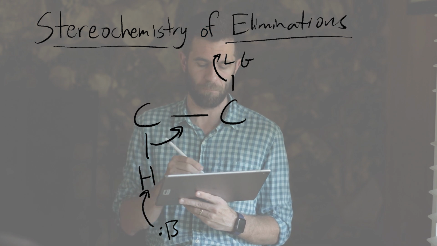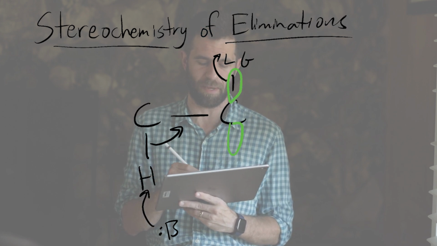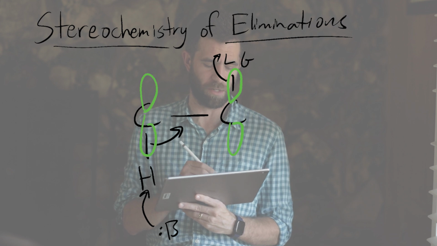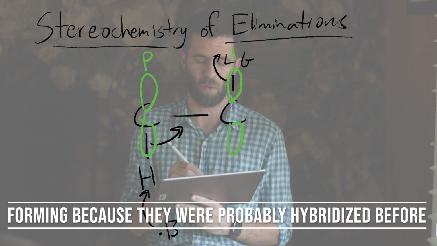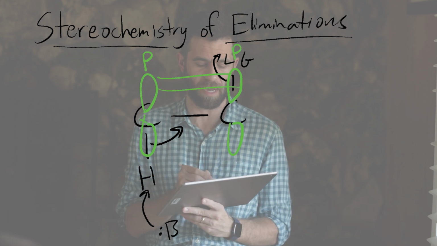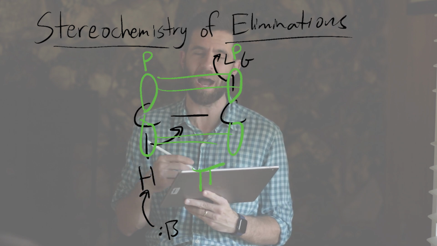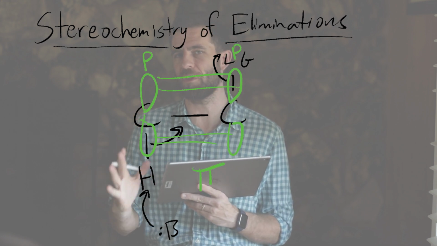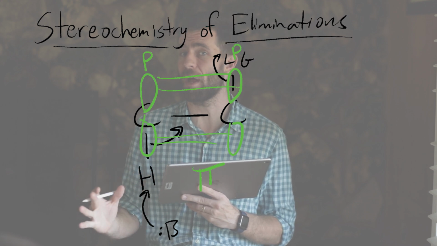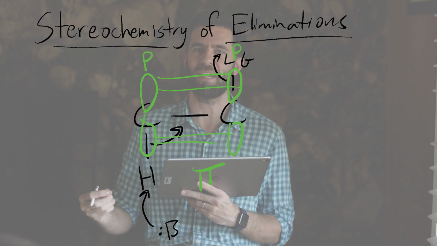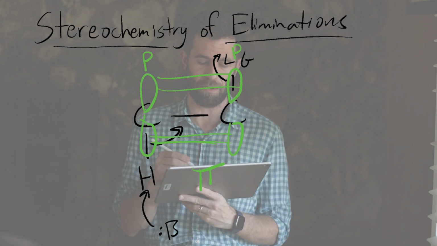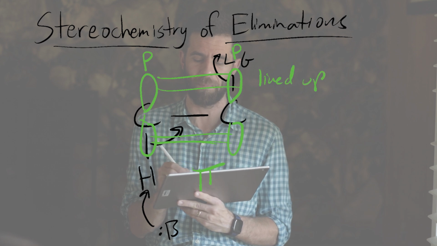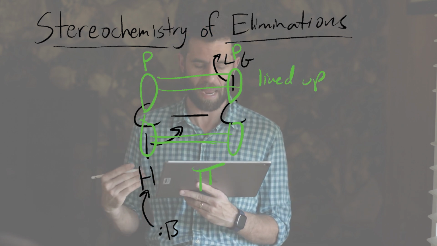Now, the reason this is so important to remember is because there are some orbitals going on here. If you recall, there is an orbital that this is leaving, and there is an orbital that these electrons are in. And what those electrons end up forming are 2p orbitals. And when 2p orbitals link up with a pair of electrons, we call that a pi bond. Now, this is really important to think about because the geometry of that pi bond is what ends up leading to the stereochemistry of our original reactant and product. If you look right here at this stereochemistry, these have to be lined up. Well, let's go ahead and look at our reaction and see if we can see how that works.